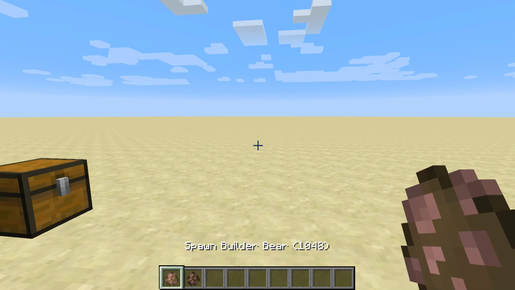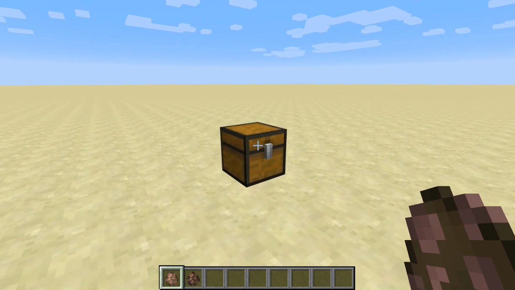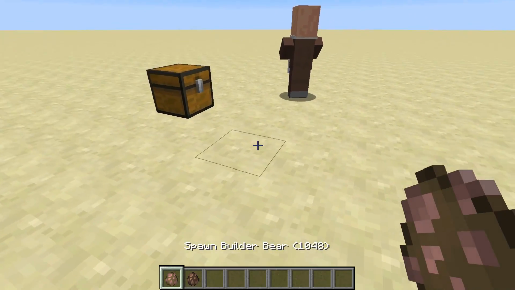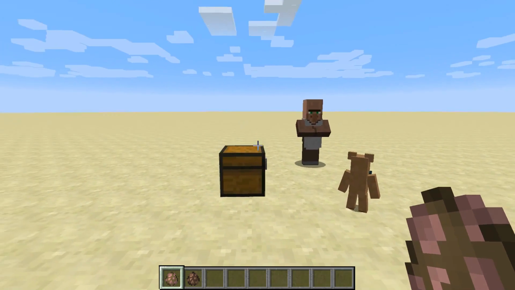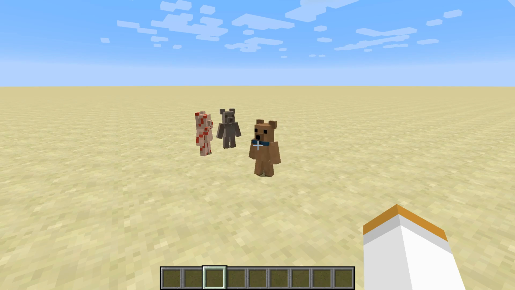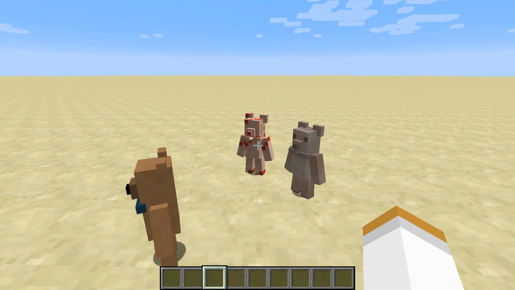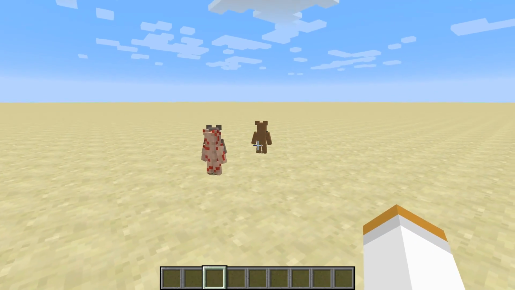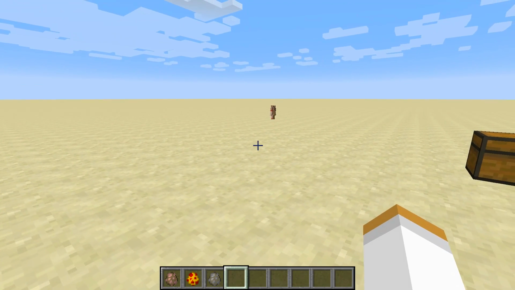SCP-1048, the Build-A-Bear, is a bear that will roam the lands of Minecraft grabbing resources. For example, in this chest we have some iron ingots, and right here we have a villager. The bear will take the ears of the villager, as well as any iron ingots nearby. After enough time has passed and enough resources have been obtained, the Build-A-Bear will create 2 more bears, one made with ears and one made with iron. The bears will follow the original Build-A-Bear. Trying to attack the Build-A-Bear will make him teleport.